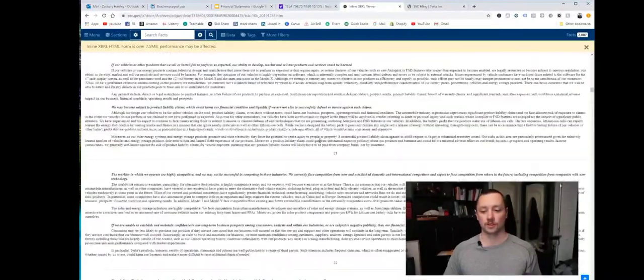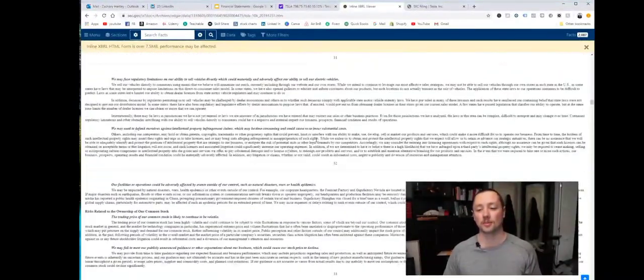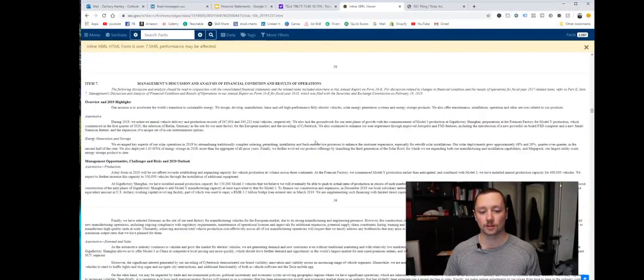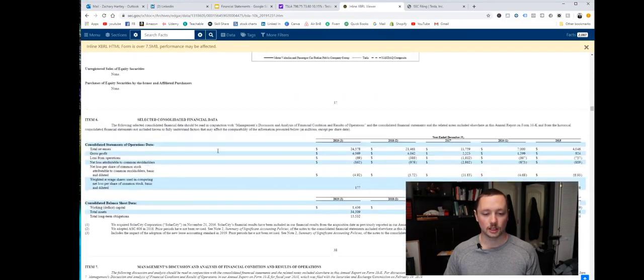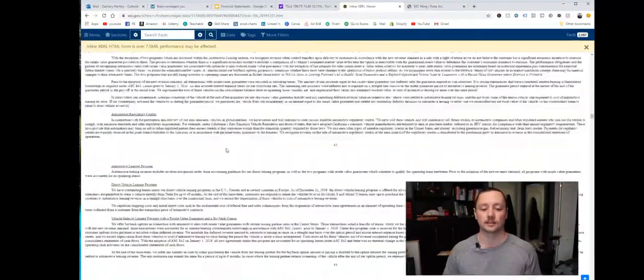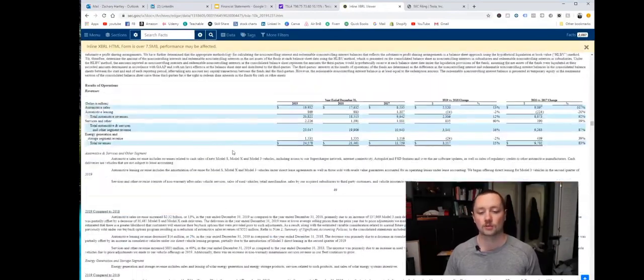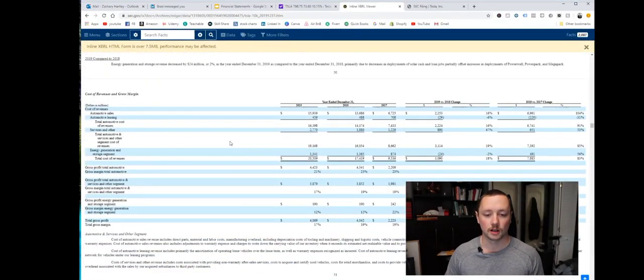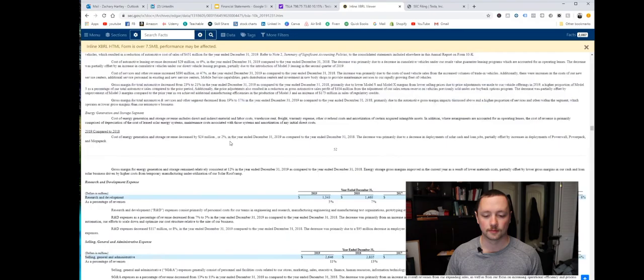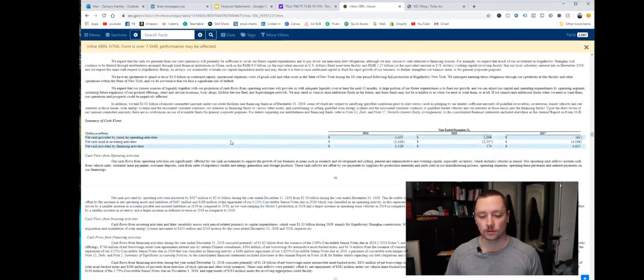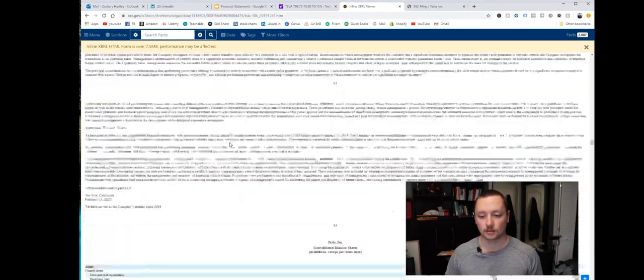And we're going to be looking for the consolidated statement of income, the balance sheet, and the statement of cash flows. So selected consolidated. No, we don't want anything selected. Selected means just pulling out certain numbers and using that. We want the full breakdown. So I'm going to keep scrolling. I'm almost at the middle of the document here.